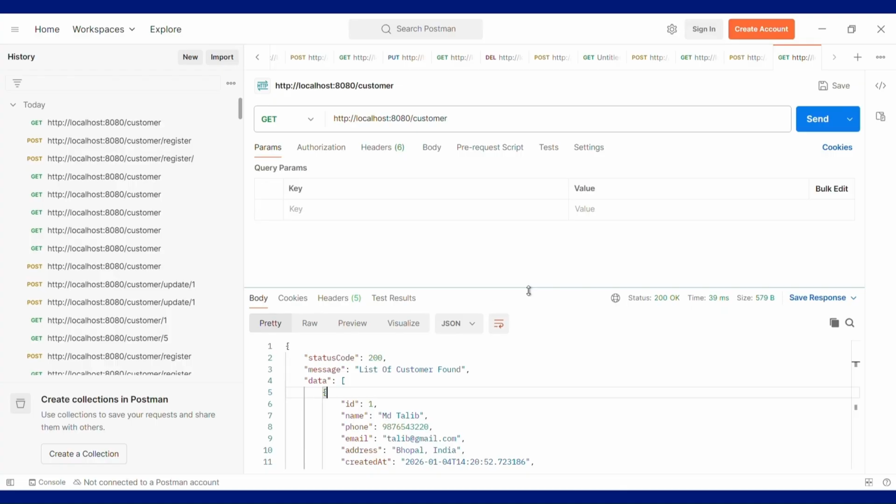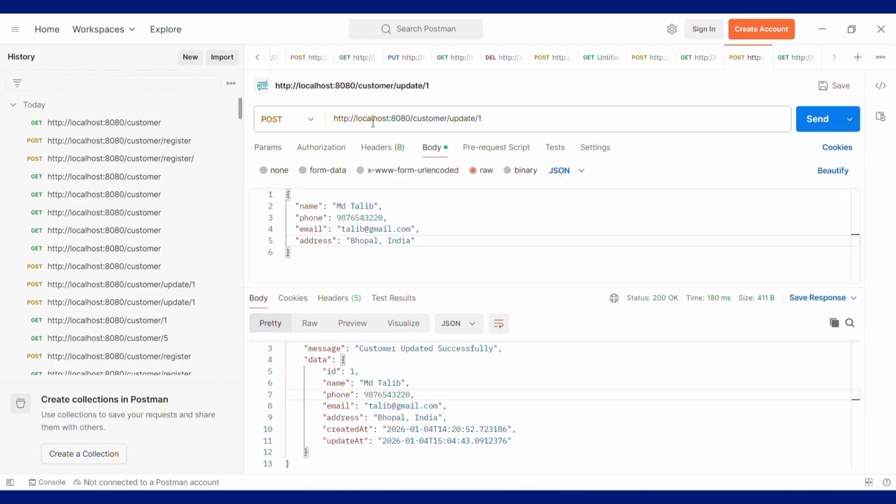After this, just come here. Before we go to the delete, let me check once again whether our update is working or not. Instead of post, we have to use put here. I want to update the ID one. That is Dali becomes MD Anas. And the family will be 1020.